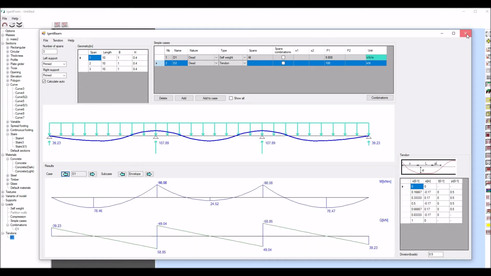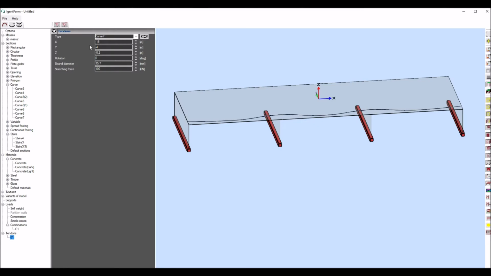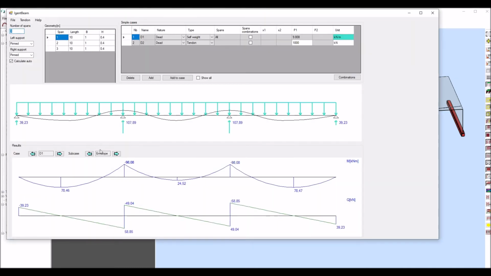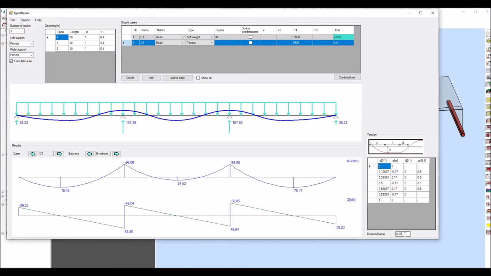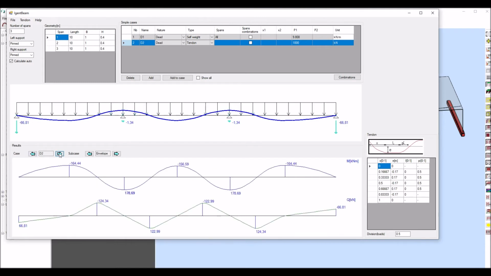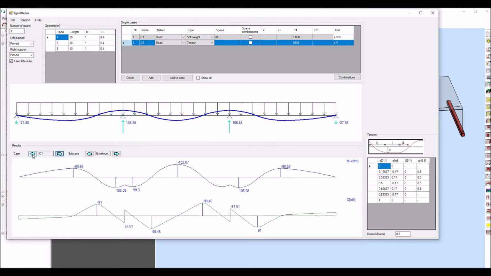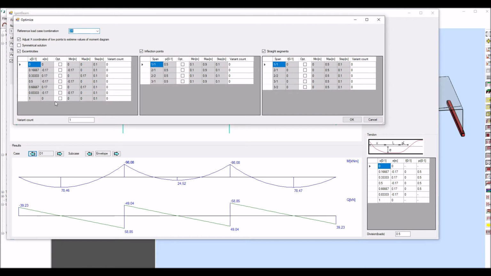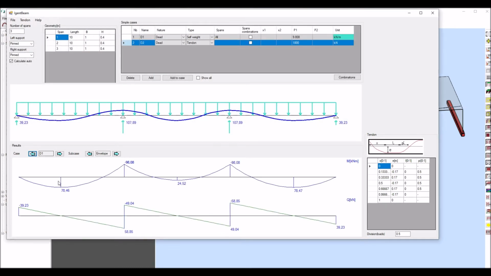So now we are back in IgentBeam with modified tendon force and we can start optimization. I change segment length to 0.5 meter and I open the dialog with optimization options. It is not recommended to make full optimization in one step, as the number of variants to analyze would be too big. So first I would like to adjust x coordinates of low points, which by default are in the middle of span, to extreme values of bending moments for self-weight. We can see on moments diagrams that these coordinates are now well adjusted.